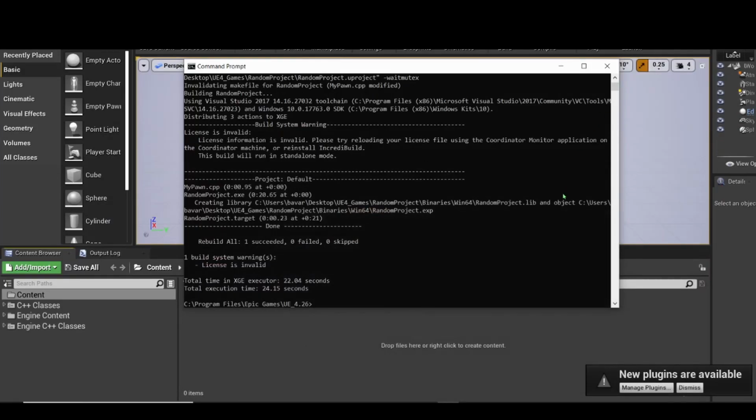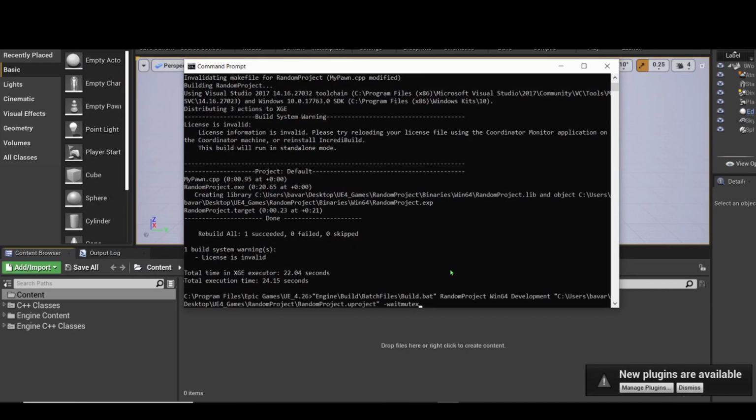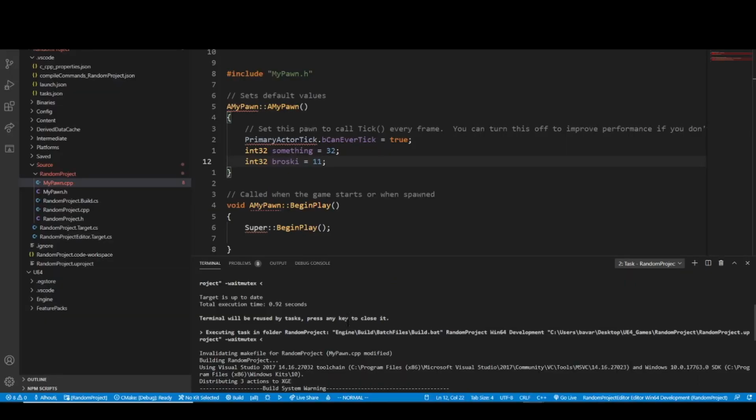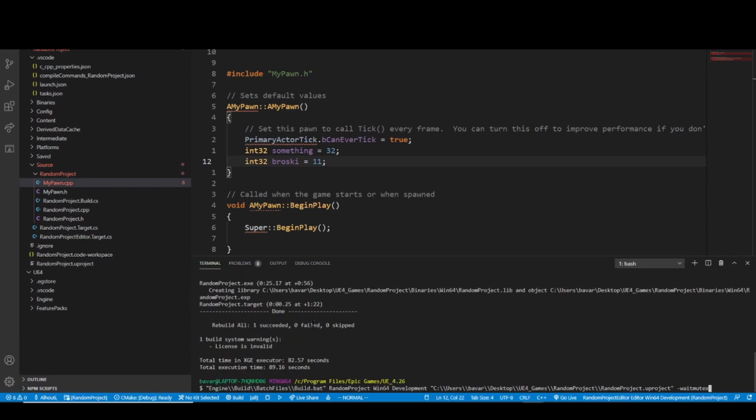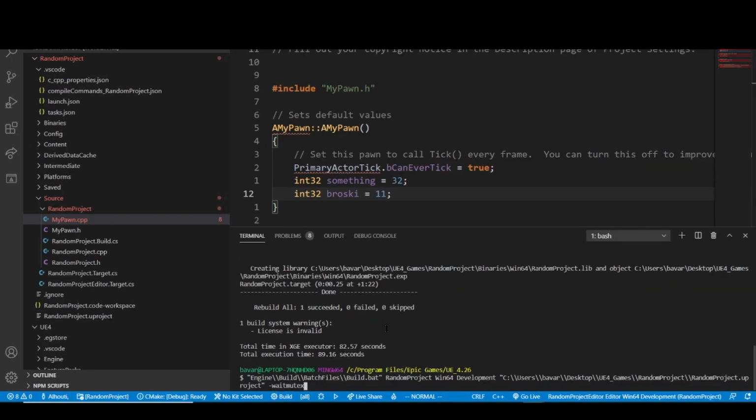So now we got it to build, and now what? We got it to build in the source. Now it doesn't really matter at this point. I showed you the VS Code build and I showed you the regular build. If I were to use the regular build, it's kind of small. I wonder if I can. Oh, there we go.